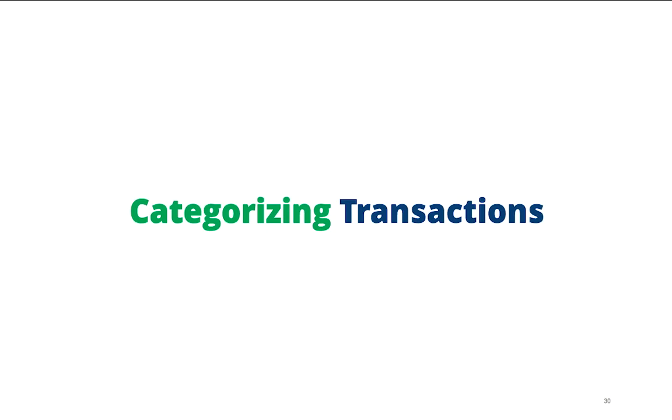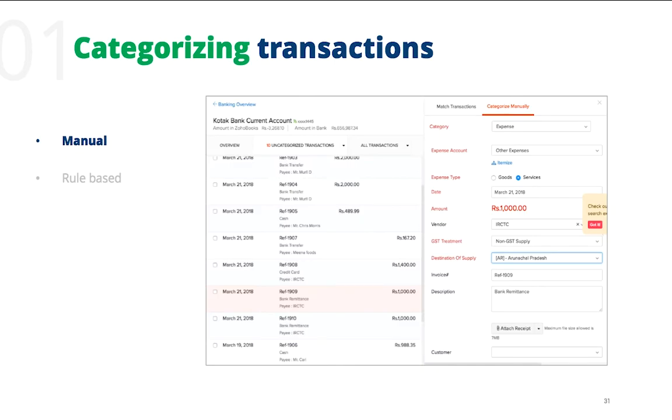Next, we move to categorizing transactions. So step number 1 is fetching of transactions, that is done. Then the next step is matching transactions. So if you happen to get matches on both sides, that is, books already has transactions, and at the same time the transaction fetched from your bank also matches it, that will either fall in the best match category or the possible match category. If that's not the case, you can also categorize them manually. So we let you categorize transactions either manually or through rules.